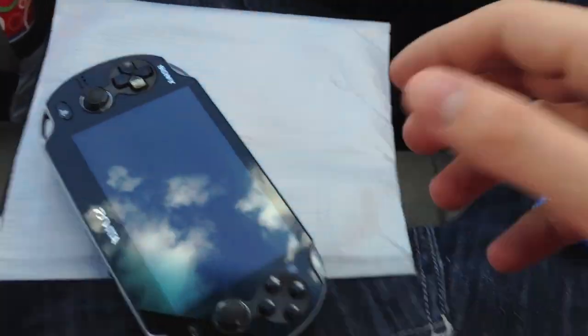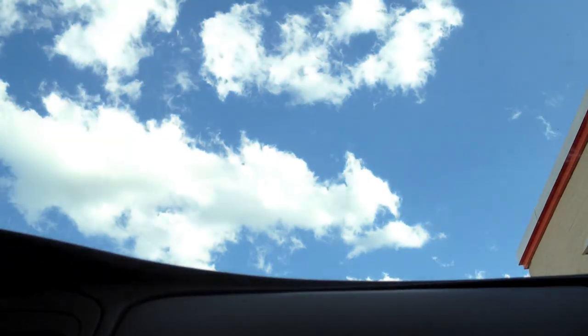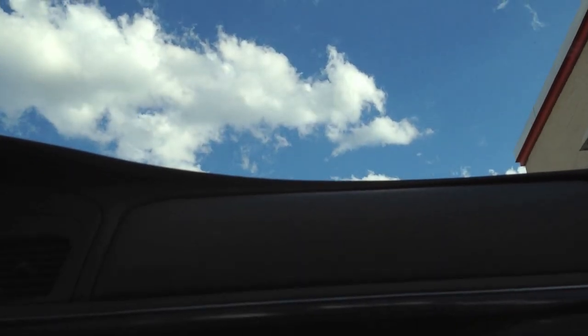But in the meantime, I guess I'll open this, too. So let's set the Vita aside. And I'm actually going to use my... Well, I can use my finger for this too. Except it might be a little... Well... Okay, so... Alright. Oh, this gets the residue off. This plastic stuff right here. If you get your finger sticky, this gets it off. Some of it. Anyway. But yeah.